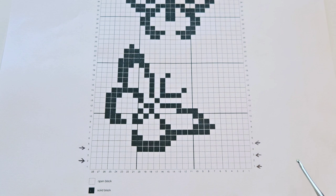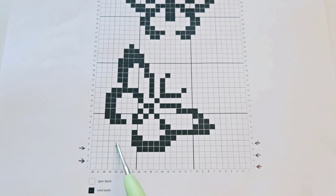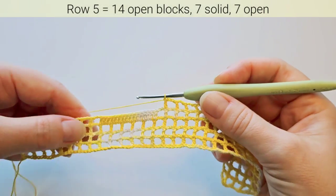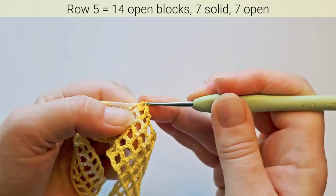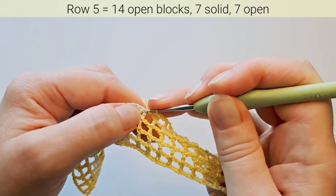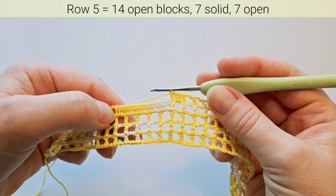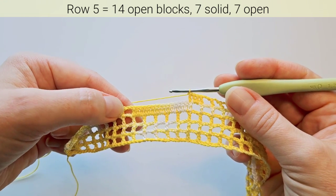And row 5 from the right, we first make 14 open blocks, then 7 solid blocks, and finish with 7 open blocks. I made 14 open blocks, now 7 solid. First one goes here in that open block, so 2 double crochets in chain space, 1 in a stitch. And so here it's 5, we have to just double crochet 1 in each stitch, and then here we have to make 1 more.